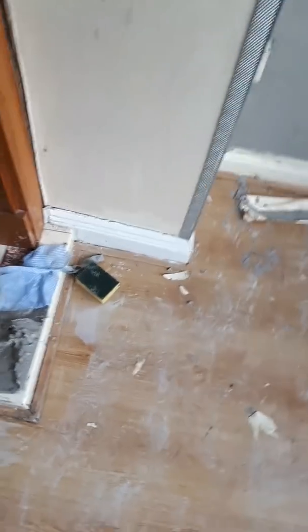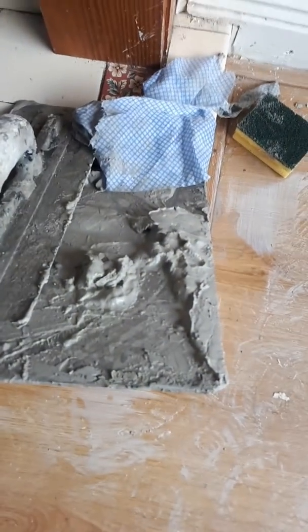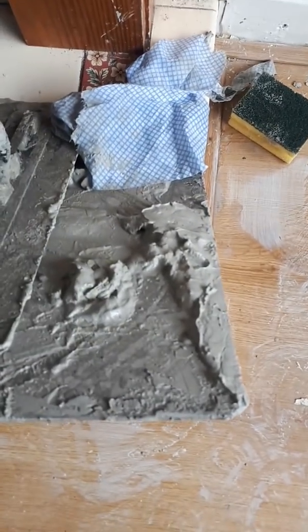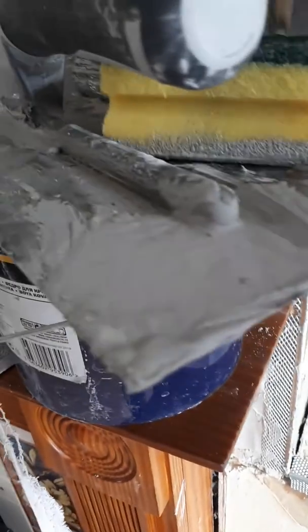Okay. Now another little tip is, when you're cleaning out your bowl, your bucket, take whatever little bit of stuff is left and leave it on the hog, and it'll be going hard at the same time as this. So if you're nearly finished and you knock a little hole in it, you don't want to be mixing fresh stuff to print with. If you take the stuff that's setting at the same time and press it into the hole and then come across, it'll dry in almost at the same time as the other stuff.